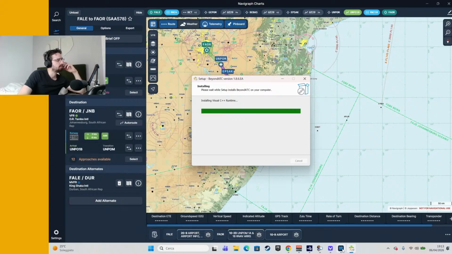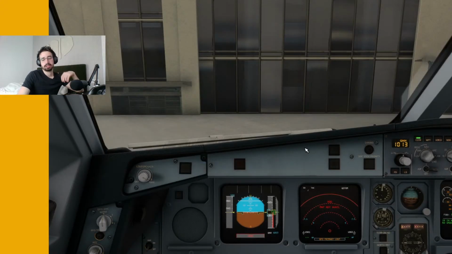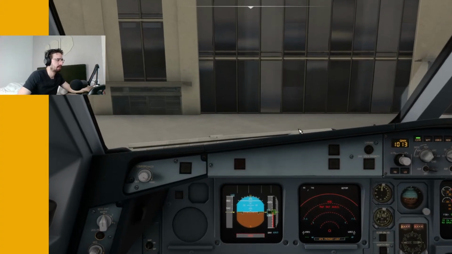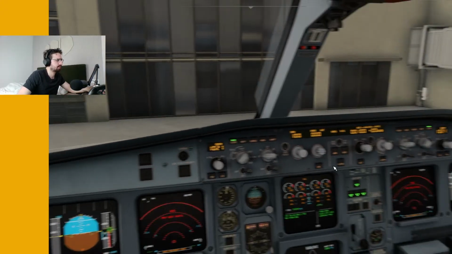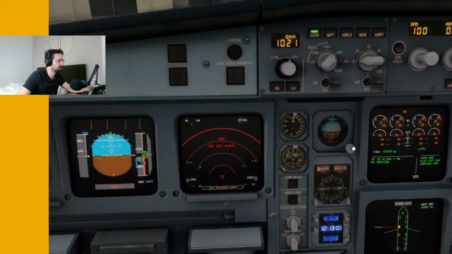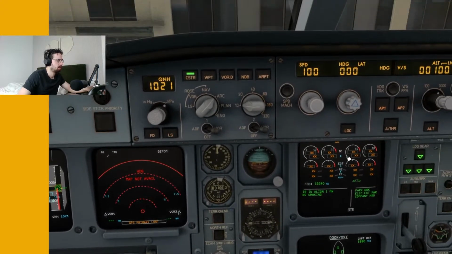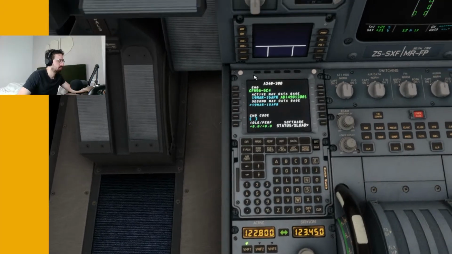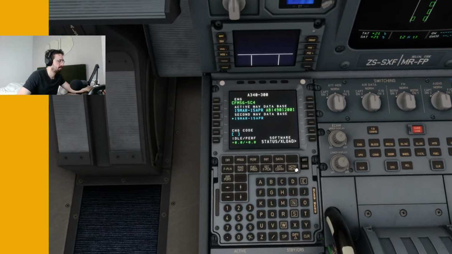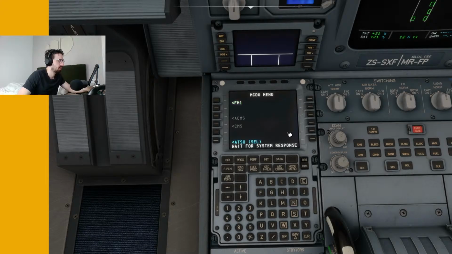Let's see if it's possible to have it updated or not. 1.1.0. Okay, let's go through the messages. I guess here is the load sheet.